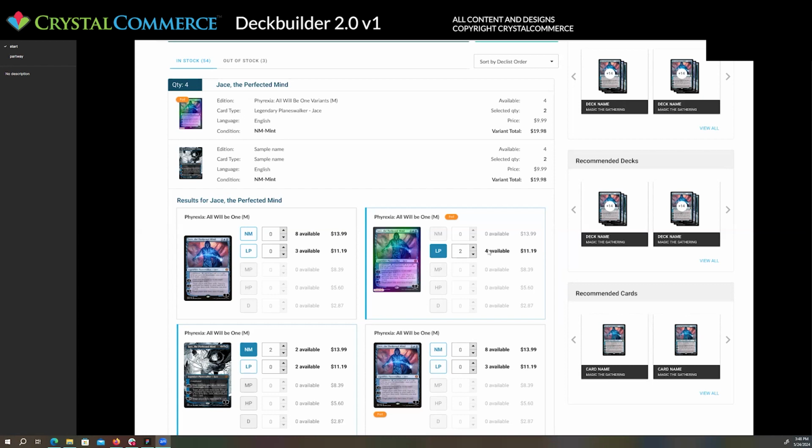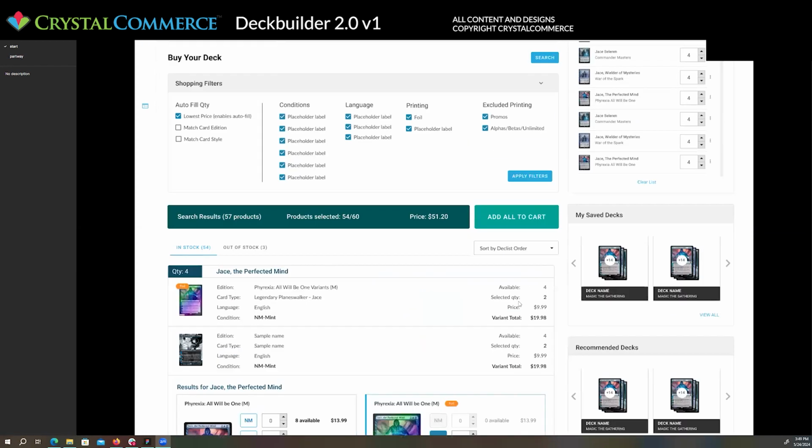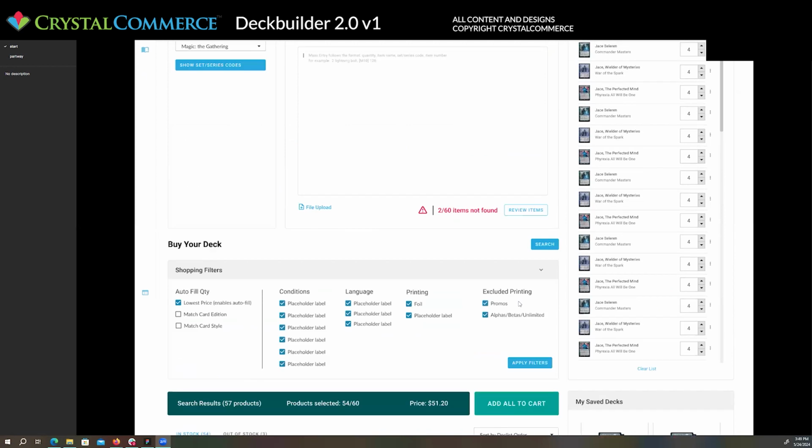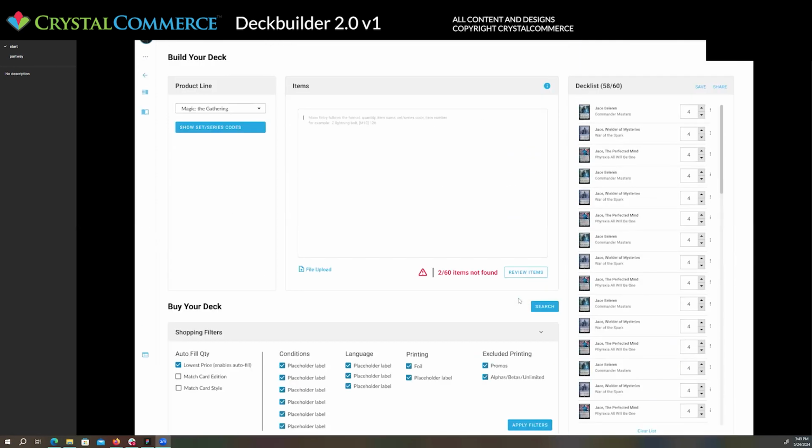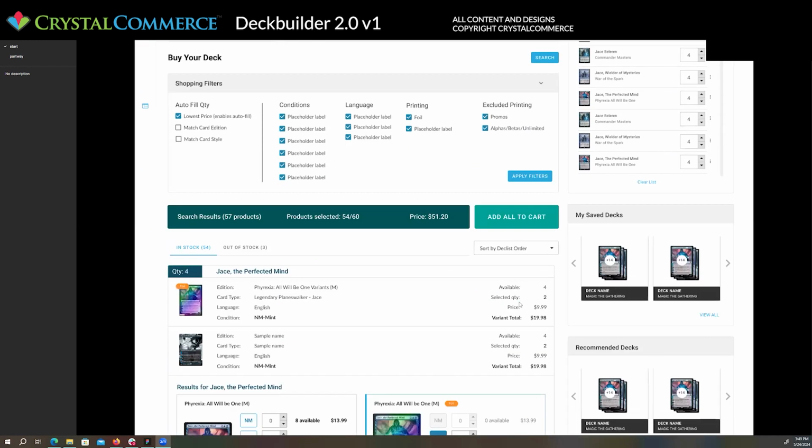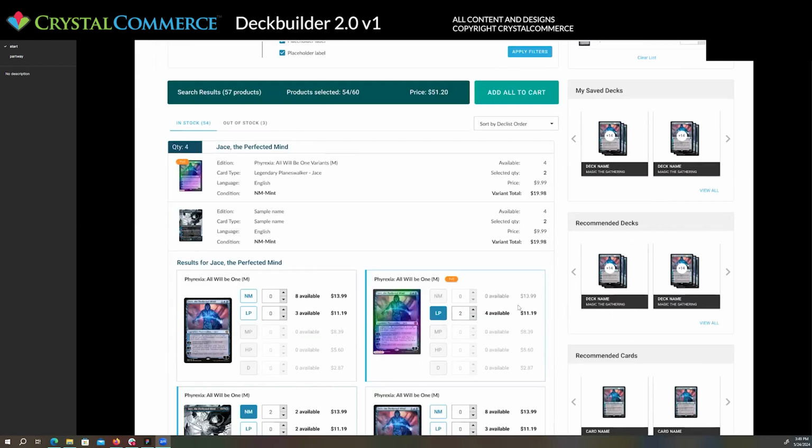But I'm like, I don't want to use any foils in this deck. I could clearly move over and put in this other light play or near mint for a little extra, take the foil away, and then I would edit this card here. So you would still have the power to change things. The entire process is editable from top to bottom. We're just creating recommendations to speed the process up for you, so you spend less time typing and more time pushing a couple buttons, making this a more fun experience.